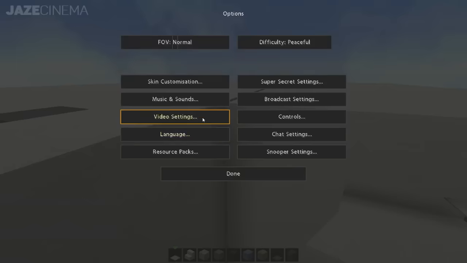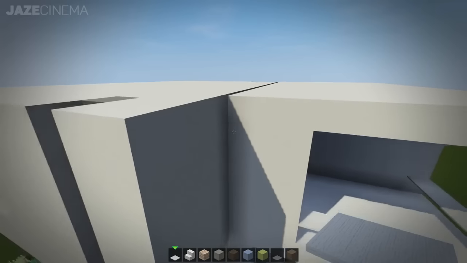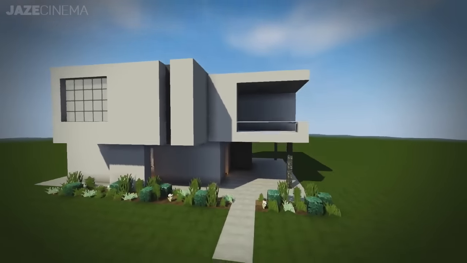Very, very nice. Let's go in and whack our shaders back on. Chocapic V6 shaders mod. If any of you are wondering, that's the one I use. It's taking a little bit of a while because the settings are turned up. There we freaking go. That is the modern house.